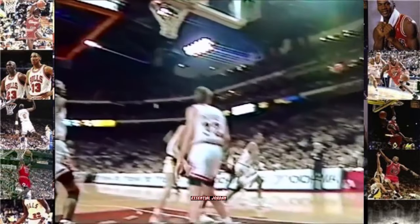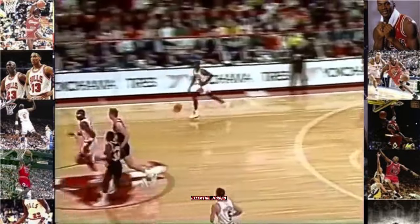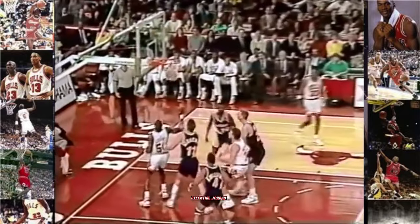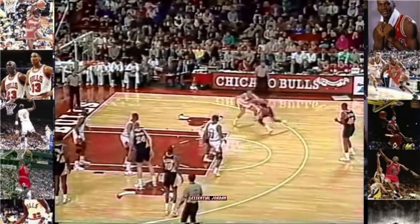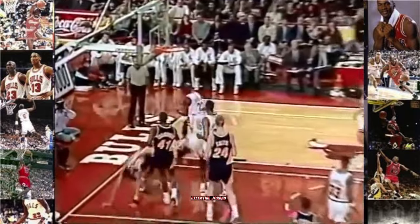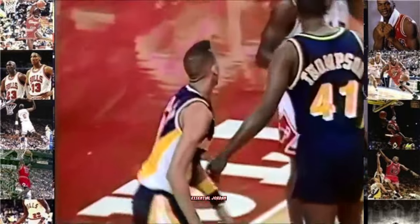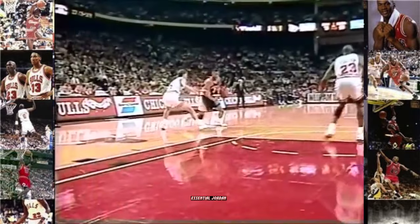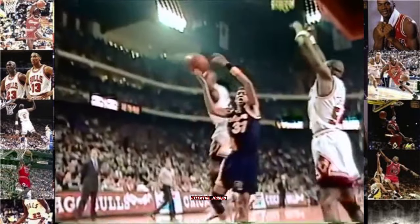Believe me, he's got tremendous leaping ability. He's finally out of the heavy traffic. There is Michael — he hasn't scored yet in the second quarter. Will that be the one? Yep. We're out for Reggie. He only took Paxson to school — and it's blocked away by Michael Jordan. Reggie not getting a break from the officials. Here he makes a nice move to the middle. Jordan quickly recovering from behind, making a clean play on the ball.